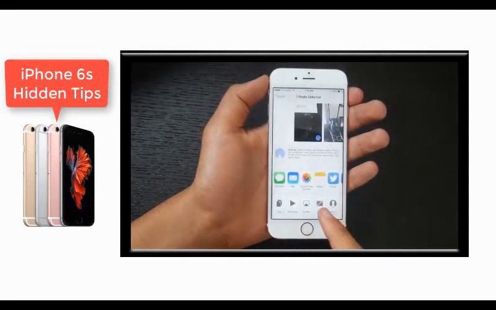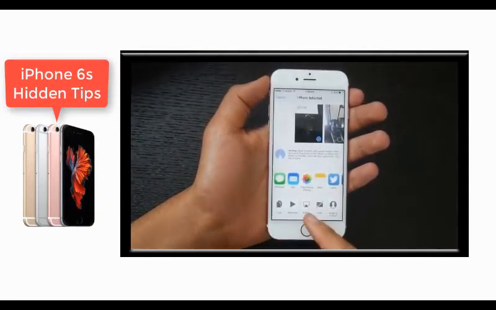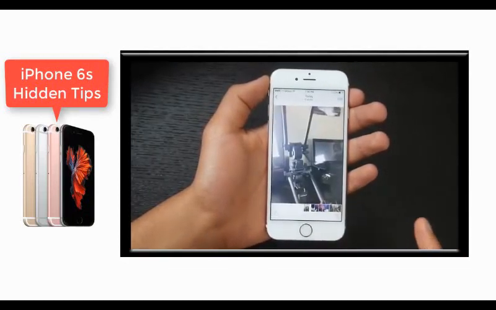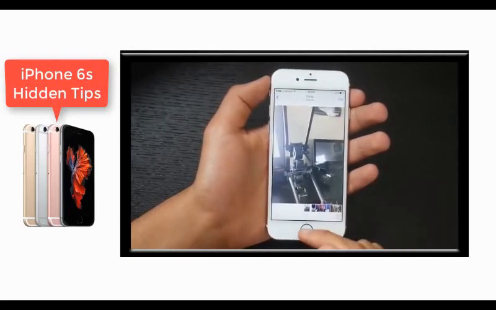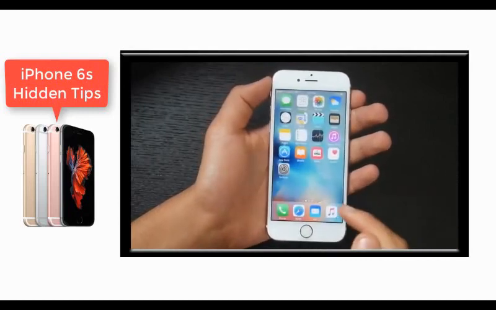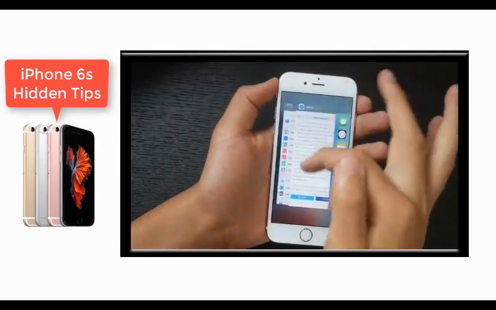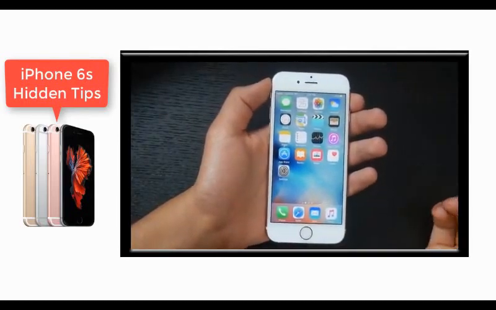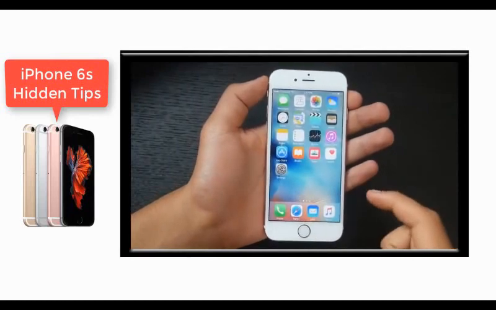On the bottom there's going to be a little button, like a rectangle with a line, saying hide. You can press this and it will hide the photo, so anybody who wants to access it can't see it, and you're good to go. That's basically it. Really easy tip, especially when your friends or family members take your phone.